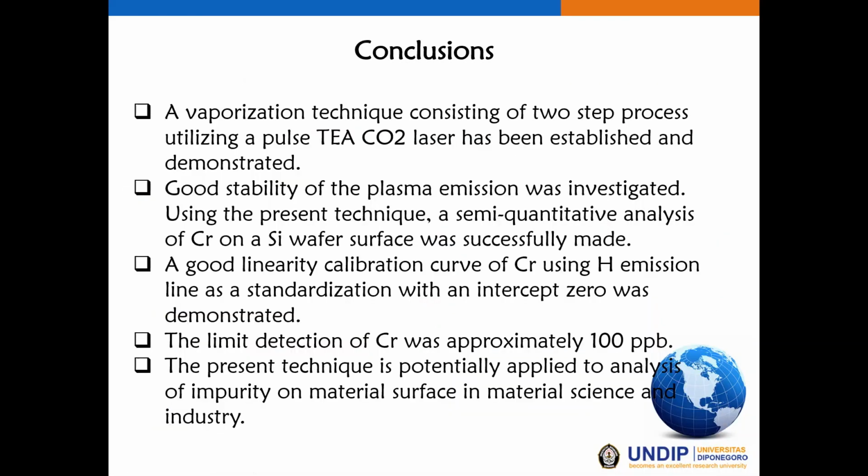Finally, as conclusions, a vaporization technique consisting of a two-step process utilizing a pulsed CO2 laser has been established and demonstrated. Good stability of the plasma emission was investigated. Using the present technique, a semi-quantitative analysis of chrome on a silicon wafer surface was successfully made. A good linear calibration curve of chrome using the hydrogen emission line as standardization with intercept 0 was demonstrated. The detection limit of chrome was approximately 100 ppb.